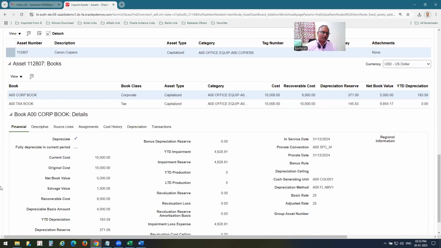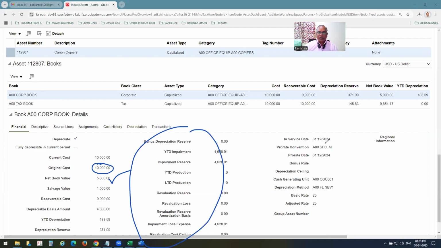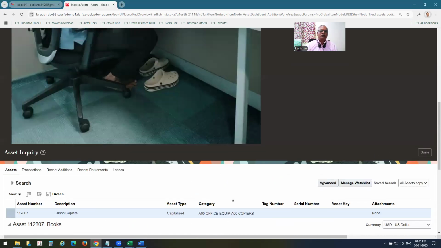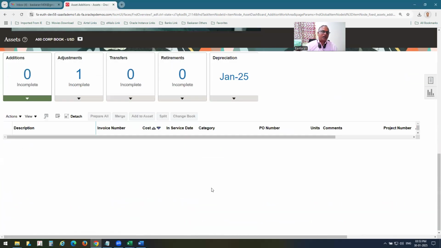Any calculation will reduce here or increase here depending upon these setups. Maybe revaluation may increase, impairment will be a loss or increase, etc. So next I will move on to the topic called group assets or group additions.